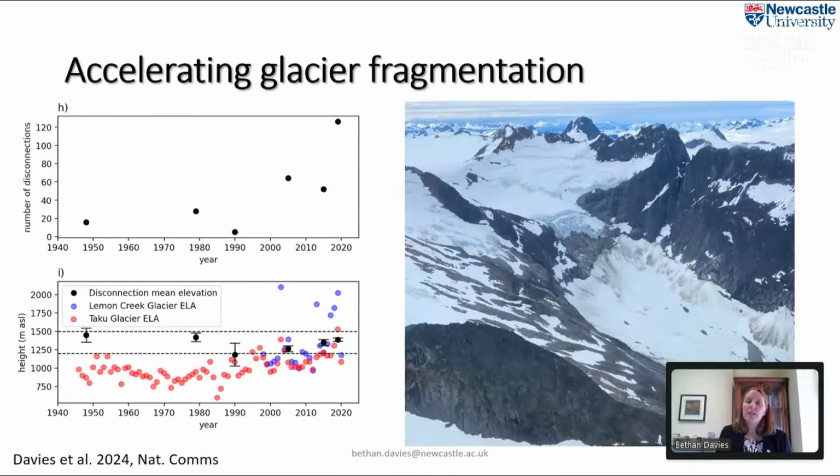What we're also seeing is increasing fragmentation of the icefield. And you can see a picture here, an example of dark brown, black rock being exposed right in the middle of the glacier. And that's really important because it's very warm, this rock. Therefore, it absorbs solar energy, and that means it accelerates the melting of the ice. And I know it's warm because it's a good place to have your lunch, but it is not a good place to maintain your ice loss.